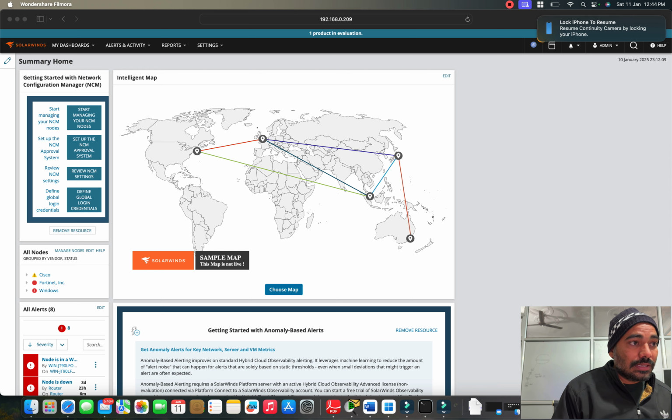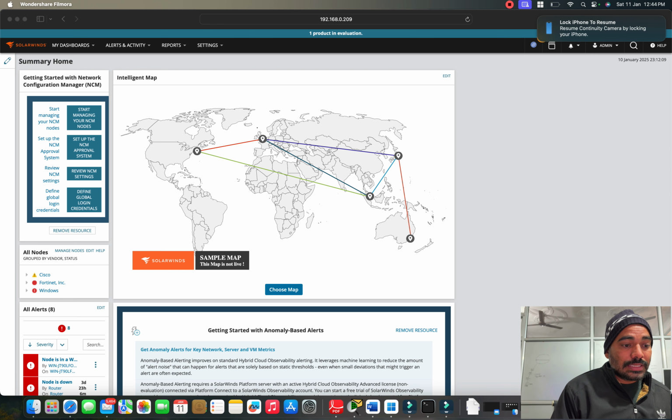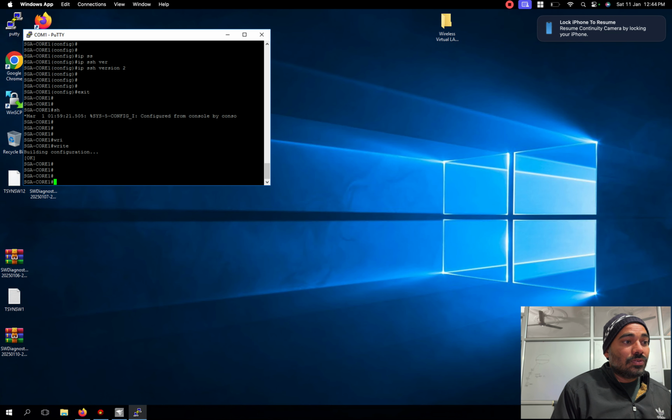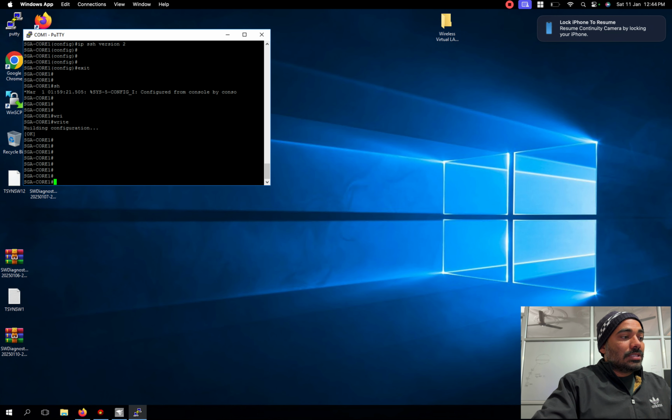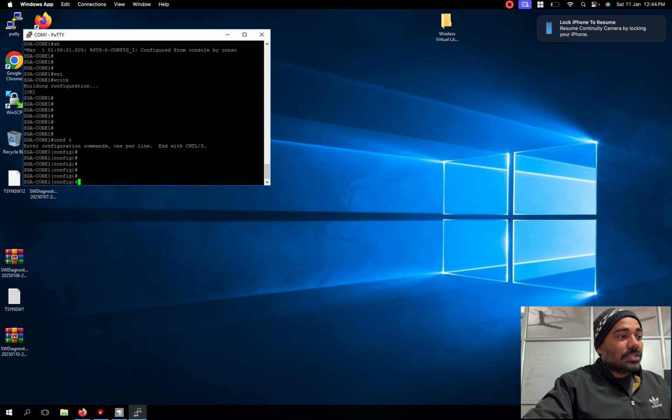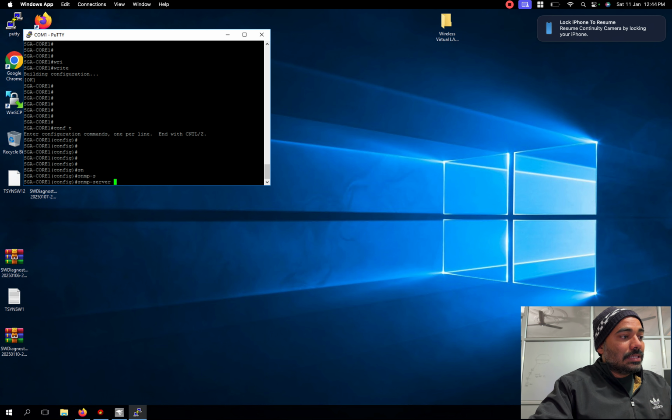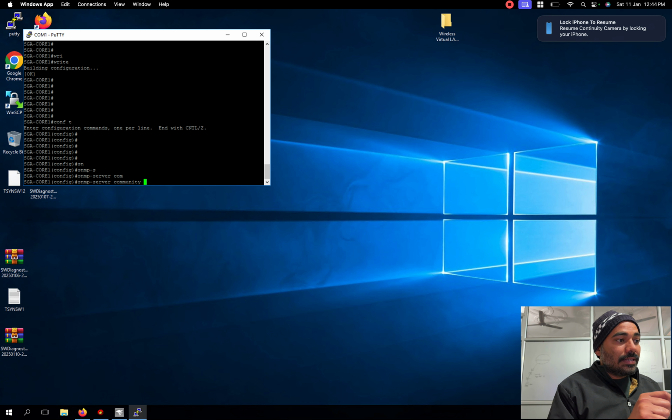First of all, I'm going to enable SNMP on this switch. In SNMP version 2, what I have to do is simply run the command snmp-server community, and whatever text I type here has to match on SolarWinds or PRTG, whatever your SNMP manager is. So let's say I'm typing here SGIT.